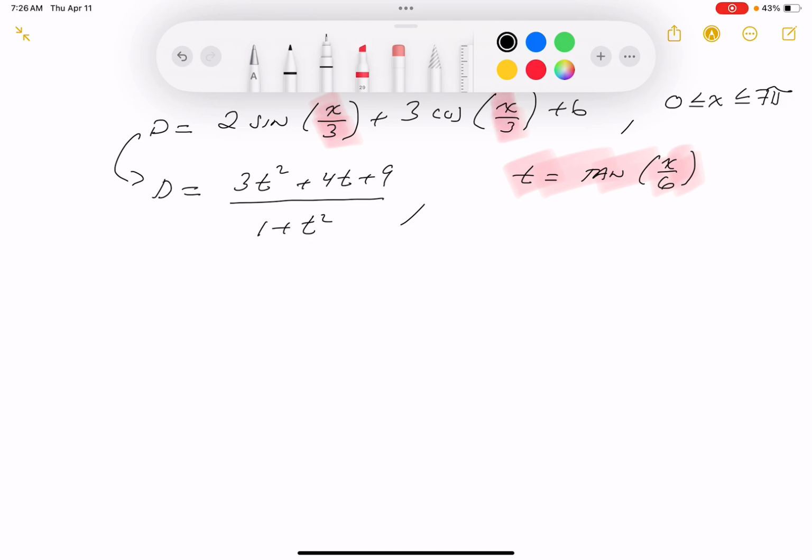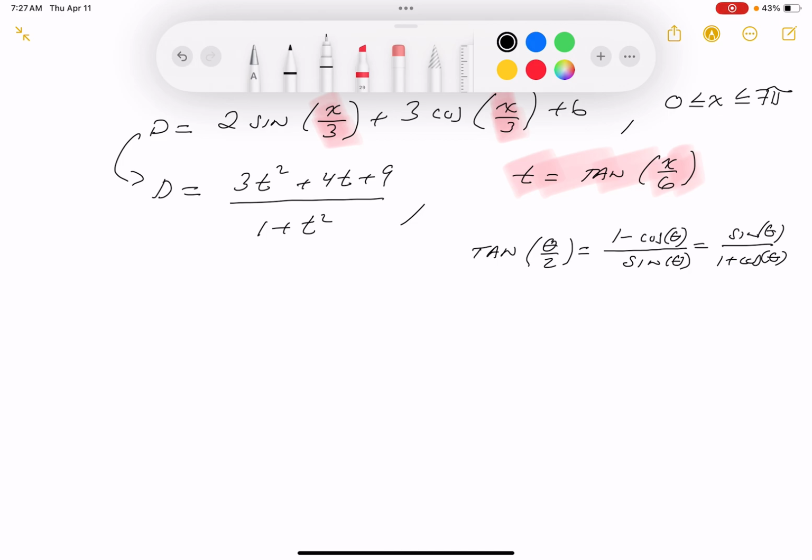So then I conjure up my mind, can I recall the half-angle identities? And if I can't, I've got to derive them, and I'll go through that in the notes as well. But on the exam, you don't have a lot of time to derive things. So I'm going to write down a half-angle identity, tangent of theta over 2. There are actually two different statements you could write down. One of them is 1 minus cosine theta, and in the notes I'll derive this for you using simple information, over sine theta. Or I could write it down as sine theta over 1 plus cosine theta. That's typically what you present to students.